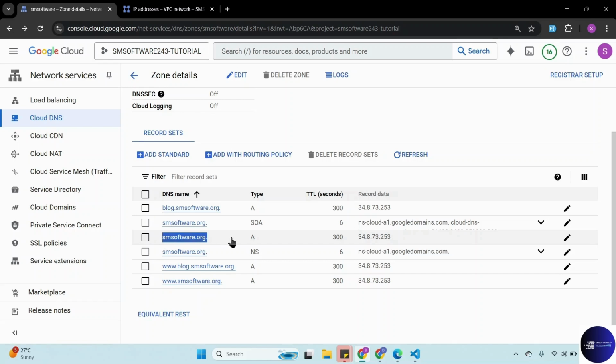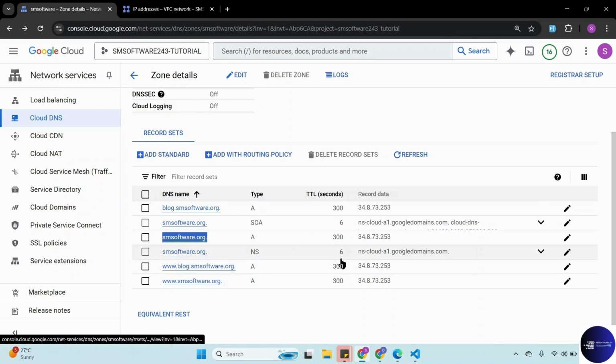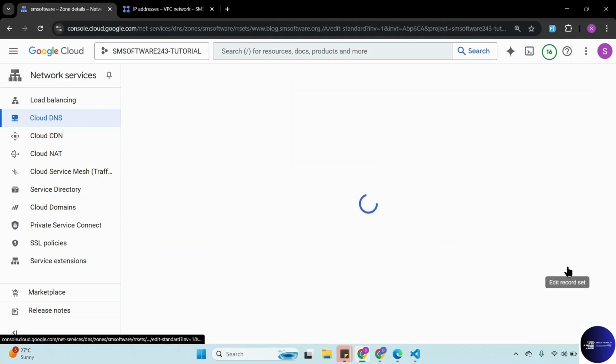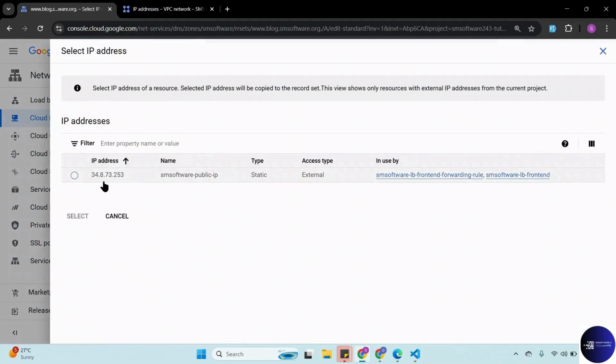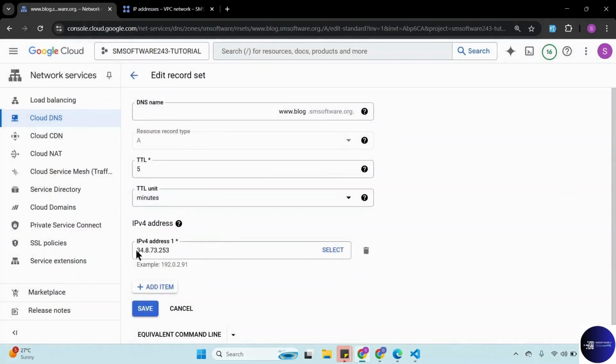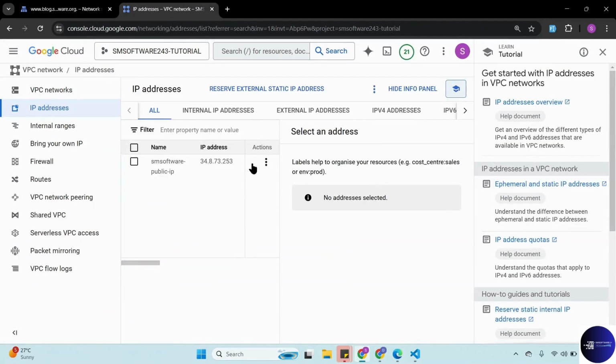This one, the A type. Okay, so if you want to add also this version, you can just go to the version if you don't have it already, and then we want to point to our IP address. You'll select here. This is the IP address. You can see this is the only IP address I have. Select and then add. This one here.